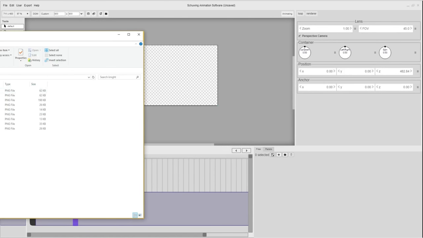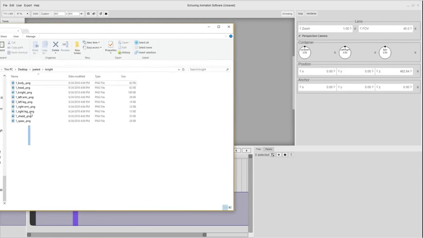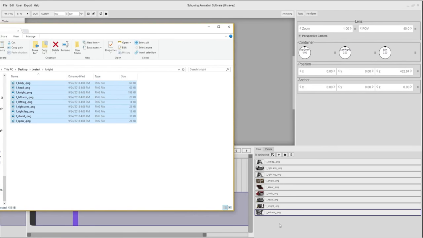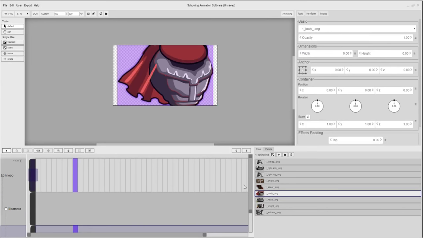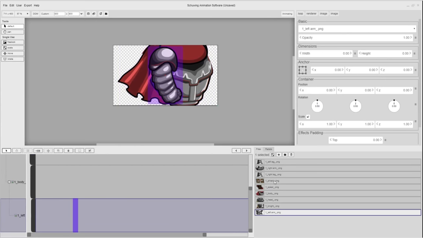So this is a blank project. I'm going to go ahead and drag a few of these files into the files bar. And this is a knight, so now we're going to go ahead and drag the body. He needs arms. His other arm.